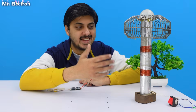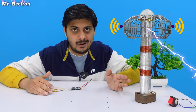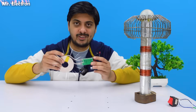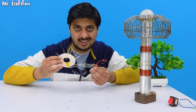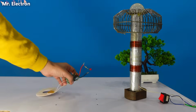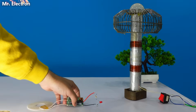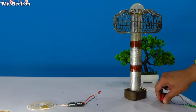Assume that this is an electromagnetic wave transmitting tower, just like your cellular tower or your FM radio tower. And this one is a receiver that converts your electromagnetic waves to electricity. Now, there is a red LED light on the transmitting tower, and I've also connected this red LED light load here. You can see. And now I'm going to turn on the switch, and this should receive electromagnetic waves.